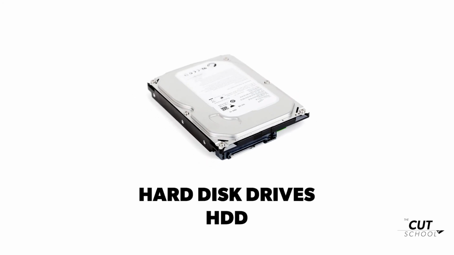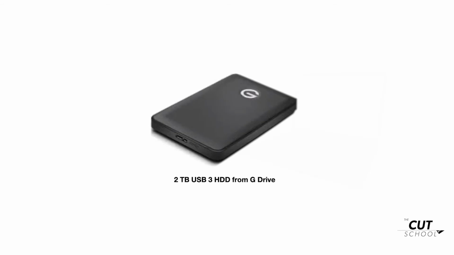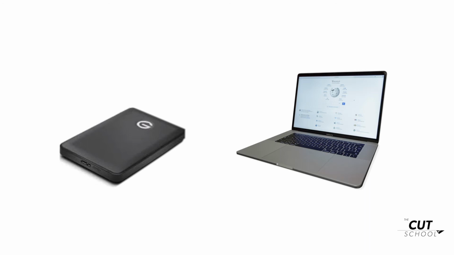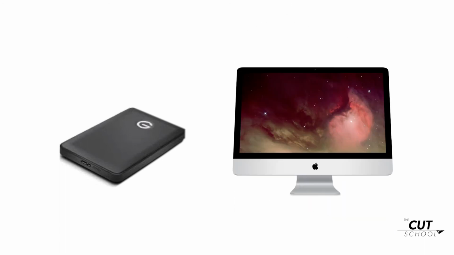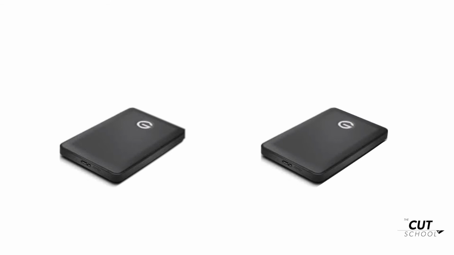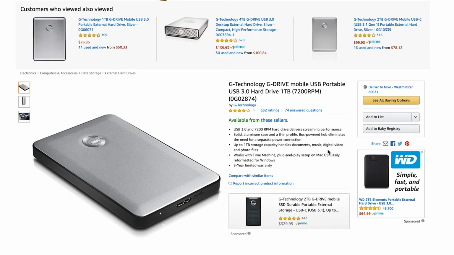Hard disk drives, or HDDs, come in several different types. Small external drives work great for single projects or several small projects. They're also great for transporting projects to work remotely with, or to work on a different computer, or to make a copy of to share with somebody to work collaboratively. You can find 1 to 2 terabyte portable hard drives easily on places like Amazon.